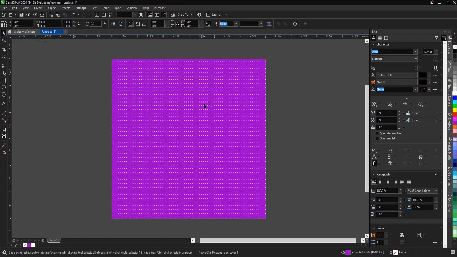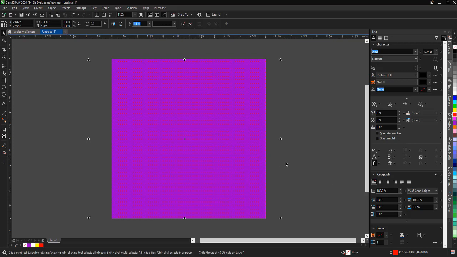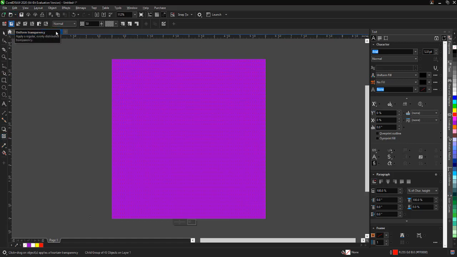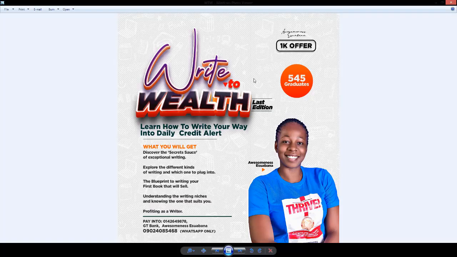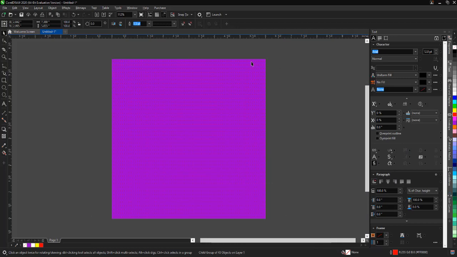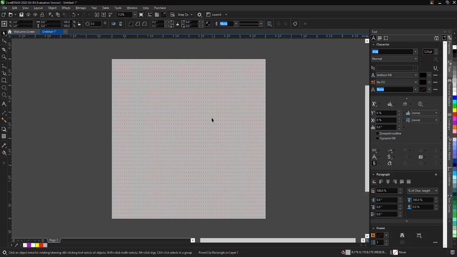You can change this color to any color by right clicking on it. If you want to reduce the opacity, you can do that by taking your transparency tool and choosing uniform transparency. This is the effect you have on this background. So you can change the color of your background and get what you're looking for.